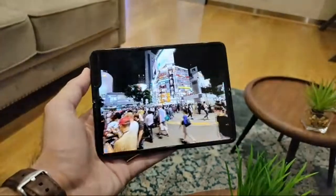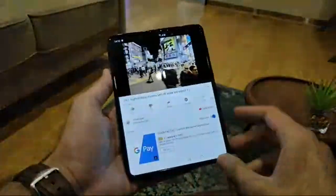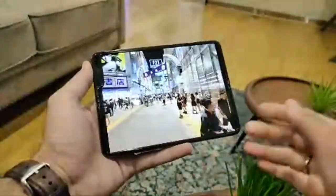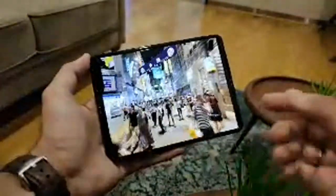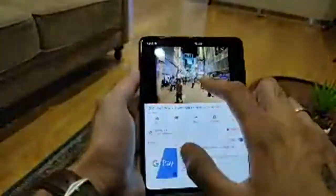So our viewers are asking the price point. So this smartphone is priced at rupees 1,64,999, which is an ultra premium price point, but you are paying this for the innovation that Samsung has created over a decade. So Samsung was working on this smartphone for over 8 to 9 years, and now this is finally available in the Indian market.